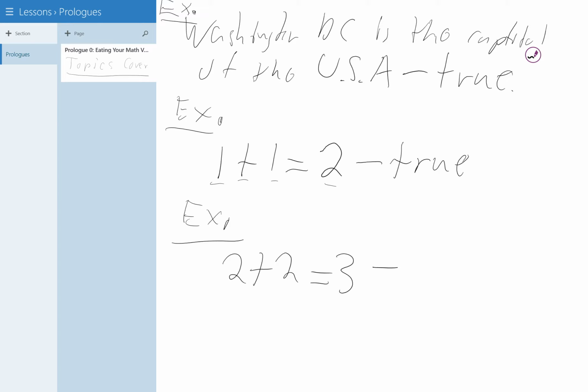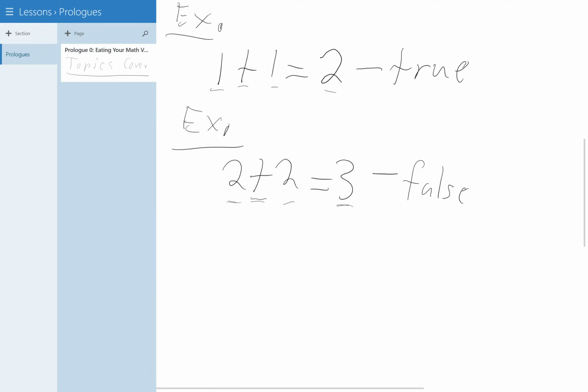Now, is this fact true or false? Well, in this case, it's false because of the way we've defined add, 2, and 3. The symbol 2, the symbol add, and the symbol 3, right? Remember, everything in math is a symbol, and these symbols have meaning because we gave them meaning. These weren't things flying around in the sky or anything like that. These were human constructs, this 3 symbol, this 2 symbol, this plus symbol that we created, and we gave them definition and meaning, and based on that definition and meaning, we know that this statement, 2 plus 2 equals 3, is false. Because 2 plus 2 actually equals 4.